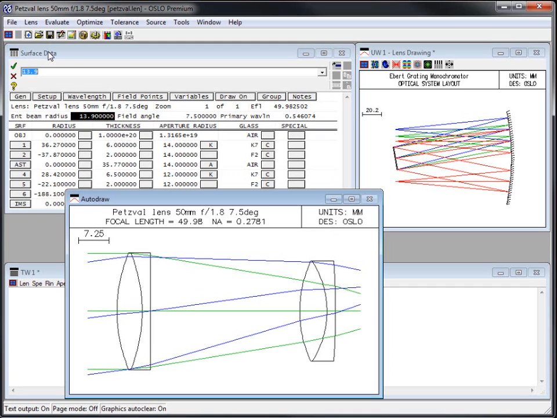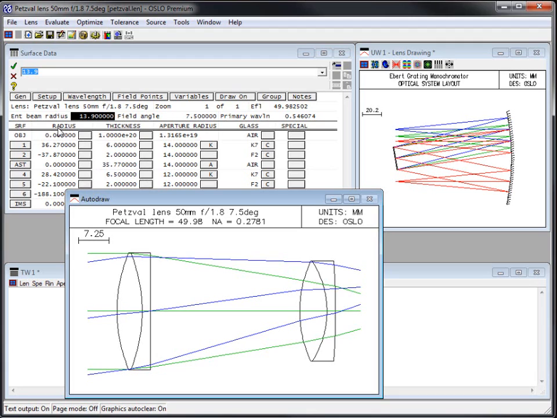I'm not quite sure what OSLO actually does in that case. It might keep glass data from what I had and just has that name on it, and it's chosen some other default model for a glass or something like that. These buttons get very detailed, and the way some of these things work tends to get detailed, but you get the idea. So glass names here and then other data.